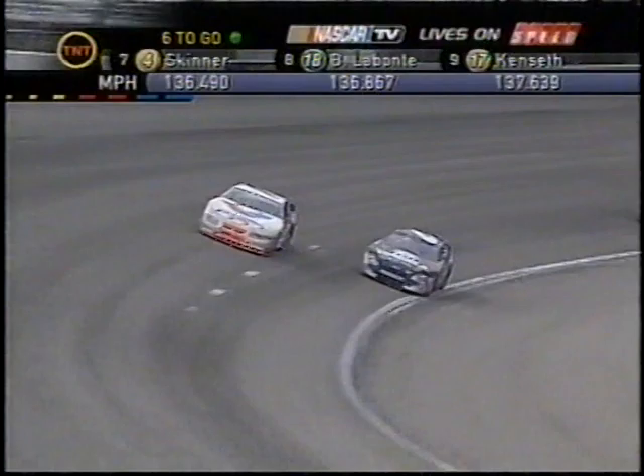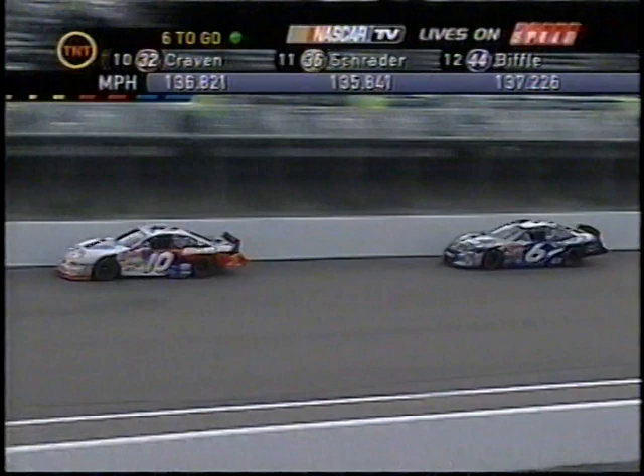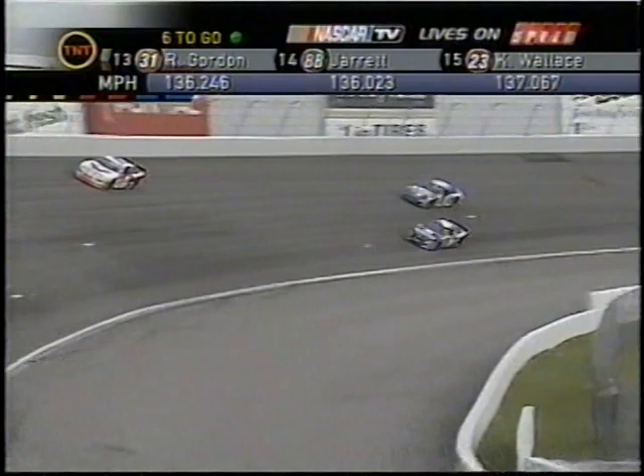Mark goes down on the apron of the racetrack trying to avoid the 10 car, but he's still there. They're side by side. Benson pulls out in front. With the tires right now, it's going to be very difficult for Mark to stay side by side getting off turn two. He's going to have to really have a car in order to do that, because there's no grip down there.